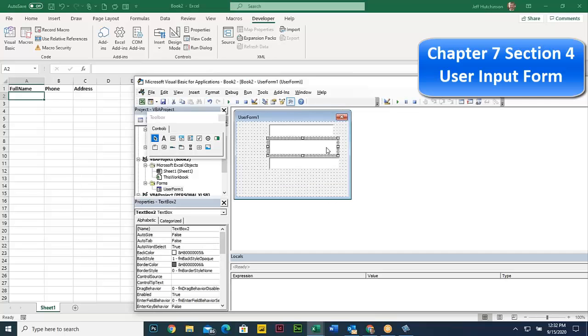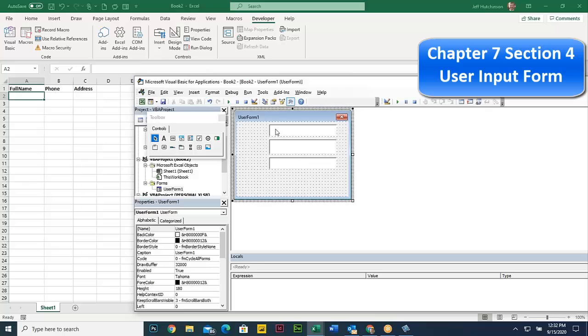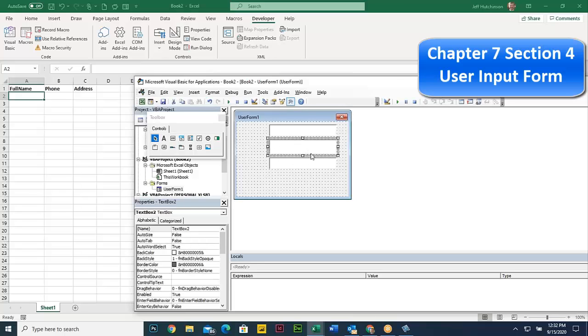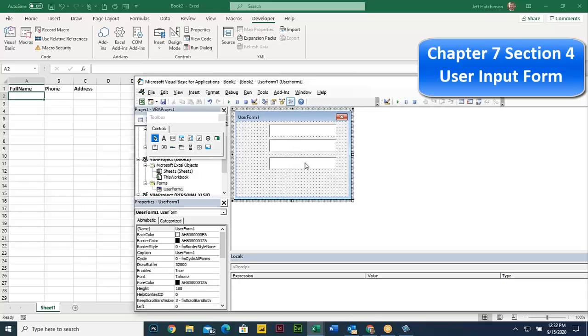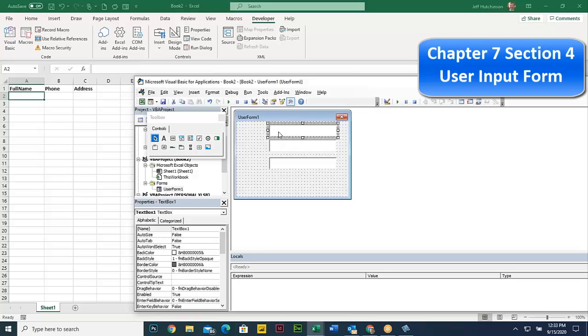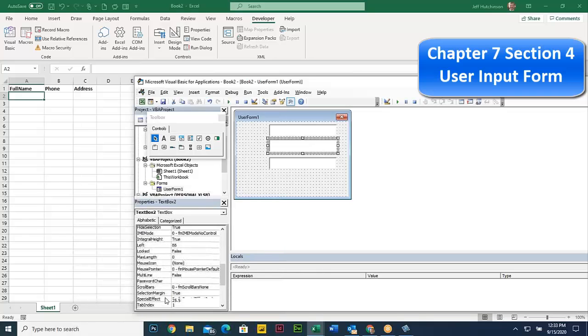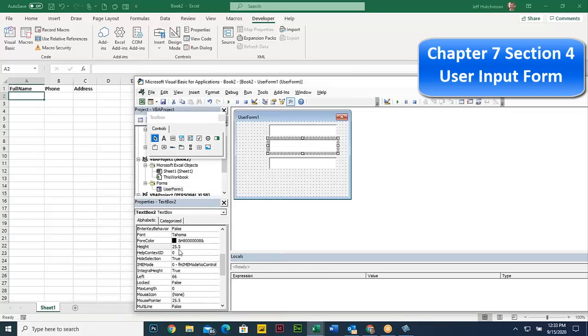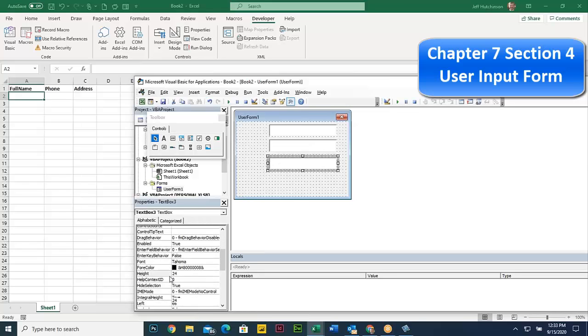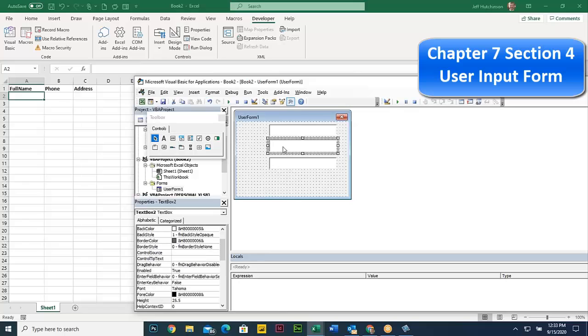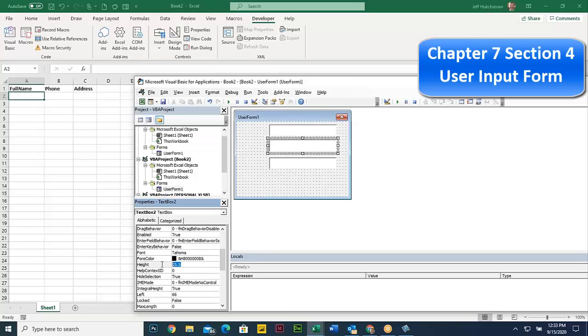If you want to get these widths and heights exactly the same, you can look at the grids and how they're set up. If you feel that they're slightly off, then you can go to the properties and make sure that they're exactly the same heights. I'll come down to properties here. There should be a height parameter here, 24. Here is a height of 25. And this one's a height of 24. So this one should be 24. If you want to make sure that they're perfectly the same size, you can do it that way.